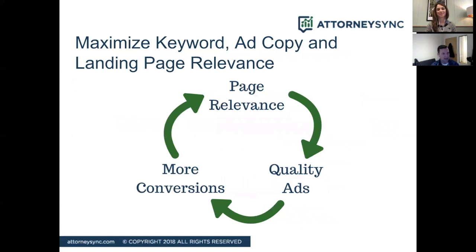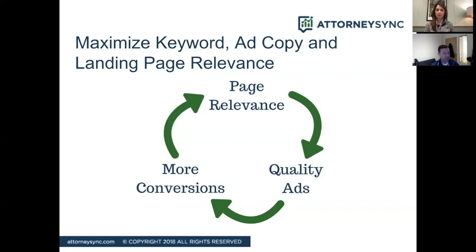Maximize keyword, ad copy, and landing page relevance. So this is like 101 stuff, right? We see all the time that someone will bid on, say, personal injury lawyer as a keyword, and then their ad copy says something more general, like protect your rights. And then their landing page includes 5 different practice areas on it. Don't do that. Number one, it's not going to be responsive to what the searcher is looking for, which is the most important thing, because Google's going to use that in determining things like ad quality, and the quality scores that Google assigns to you can impact your cost per click. So you might be spending more than your competitors if you have landing pages that aren't relevant to the ad copy and the keywords that you're bidding on.